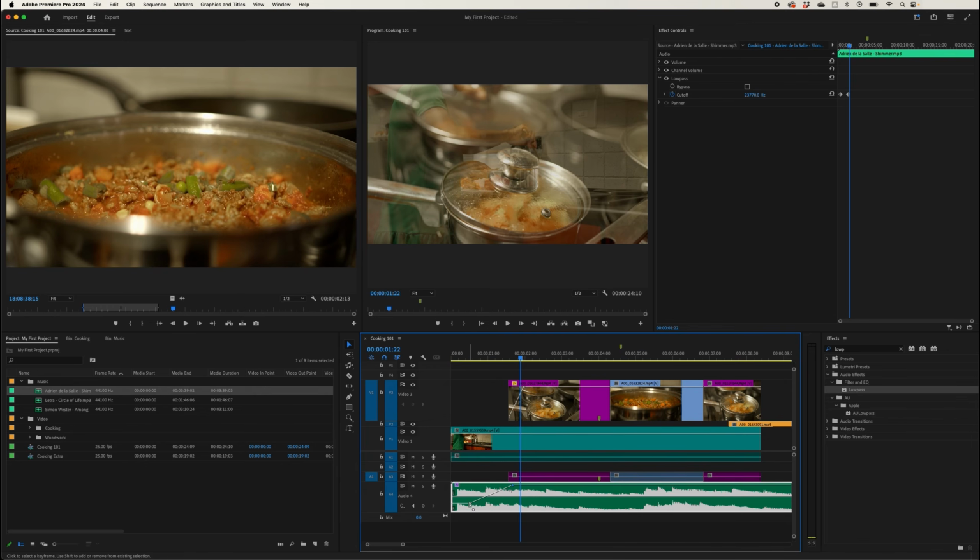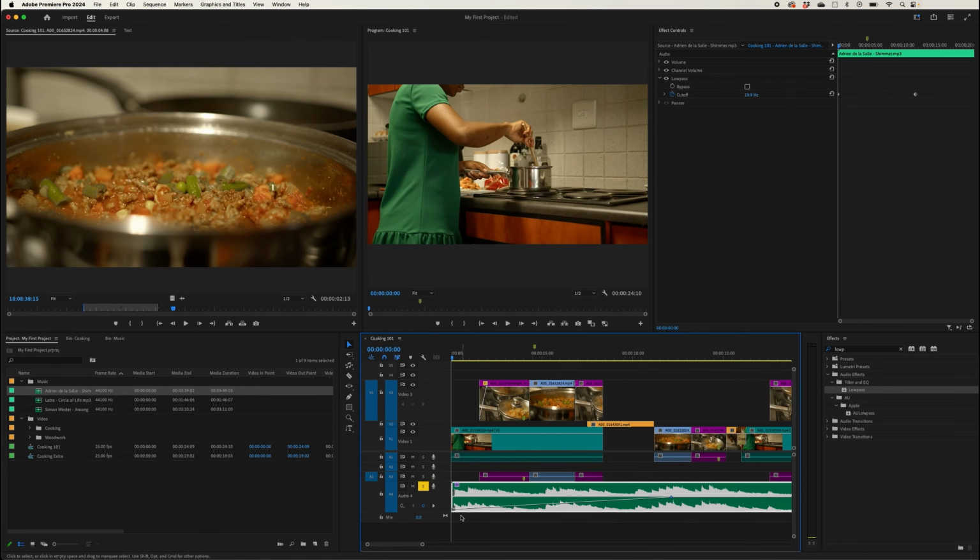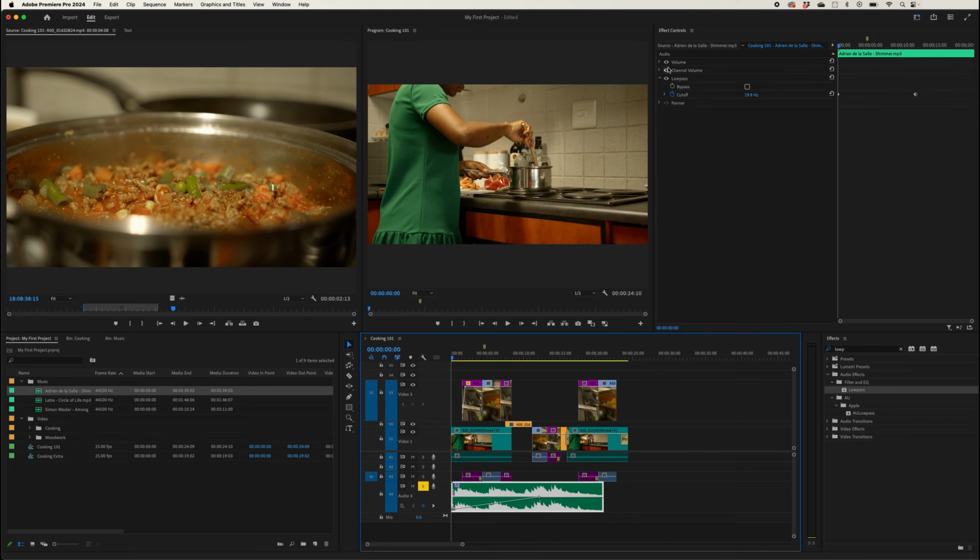What I usually like to do is do this with my audio files. Let's make it even longer so that it starts off with a low pass filter and then it gradually goes up. You can do this with different kinds of effects, but that's how you can create keyframes inside Premiere Pro.